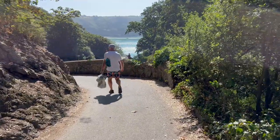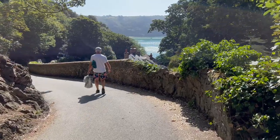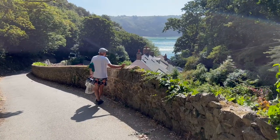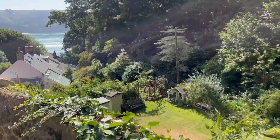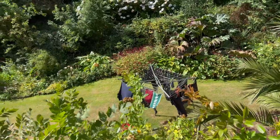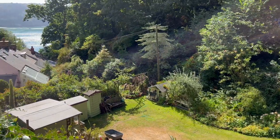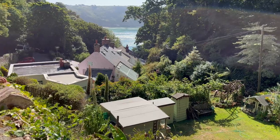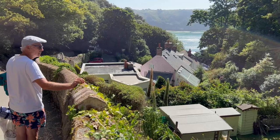It reminds me of the Caribbean, it really did. Truly lucky to live on Guernsey — this is an absolute must if you're visiting. Moulin Huet Bay — it'll be on the maps, you can ask your hotel where it is, look on Google Maps, and there are signposts as well. Look at these houses — what an absolutely fantastic place to live. Waking up to that every morning — I've got quite a nice view from my house but nothing like this.